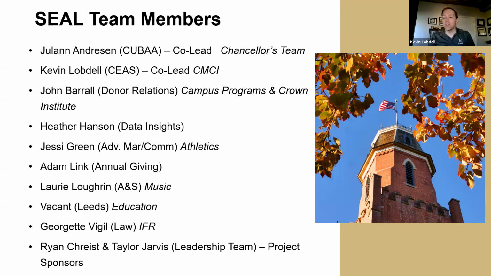And then some of our units that are smaller in scale may not have direct representation on the SEAL team, but we wanted to make sure that they had a connection. So all the units that are italicized are the entities that we are liaisons to. Every entity that has an interest in what's happening on the SEAL team has a direct connection to the team. And that was really important for us.